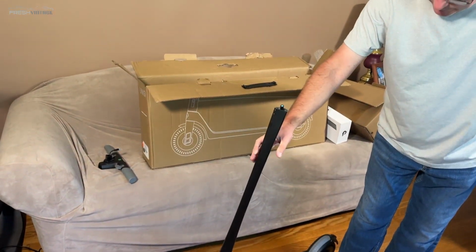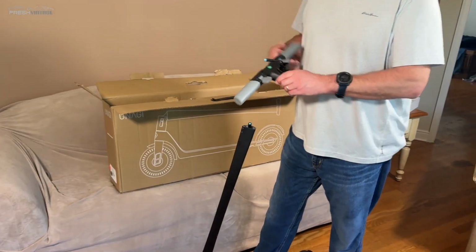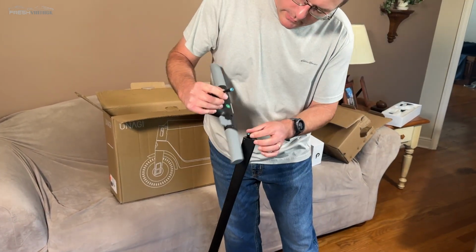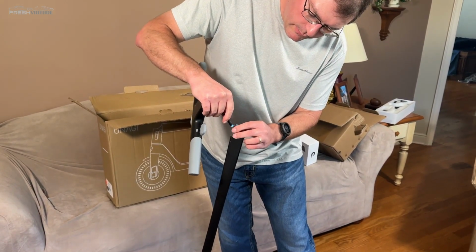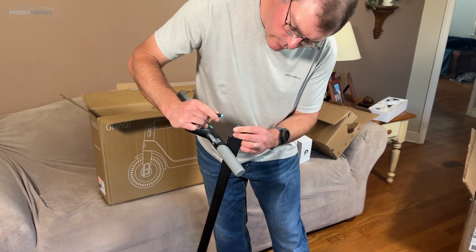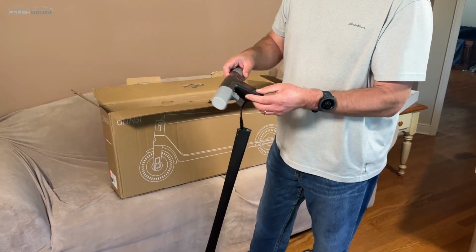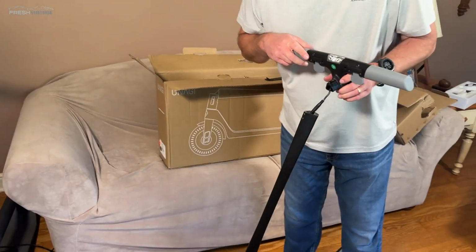Yeah, that's our kickstand. So let's put the handlebars on. Now if this is anything like the Segways over here, there's a couple screws in the front and the back. So this has to click together, and it's pretty easy to do. You just have to line up the blue pin and then do this. Oops. Just be careful here so you're not just trying to jam that in there. There we go. And let's just do a real quick power on. Okay, there we go. We'll go through that in just a minute, but I just want to make sure it functioned.